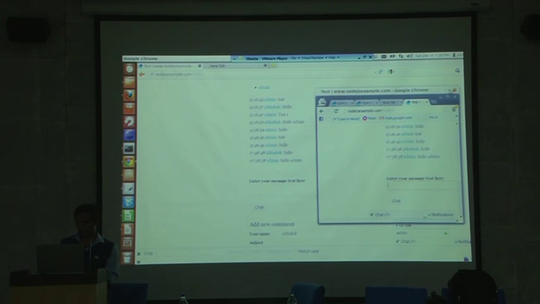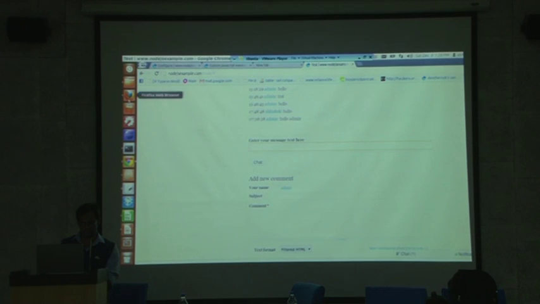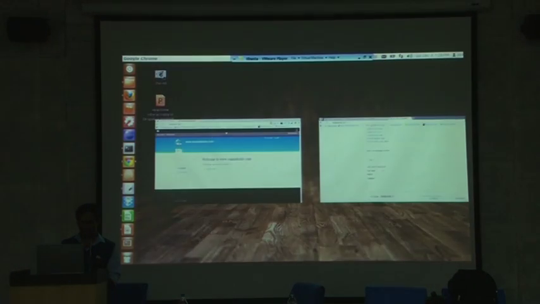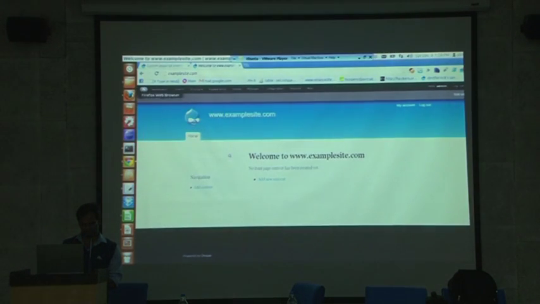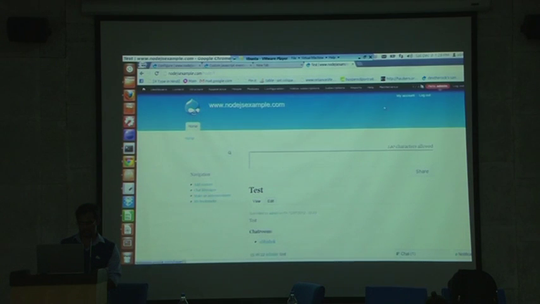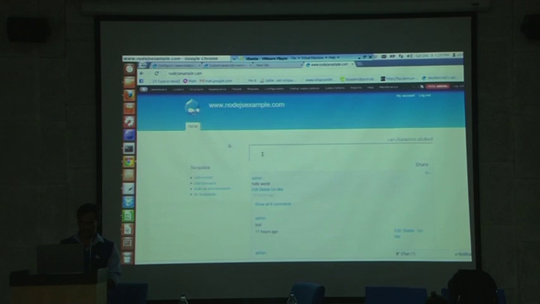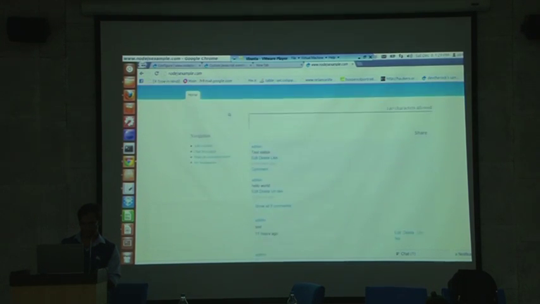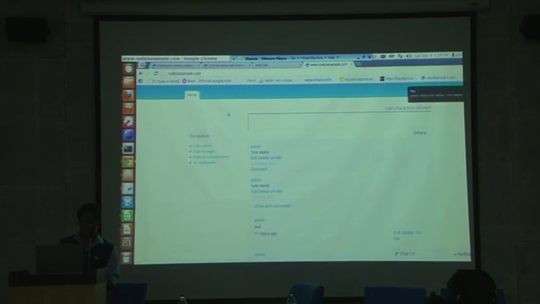Now, can we do something similar to what Facebook does? Yes, but then we will have to write some custom code. We'll see how we can do that. So, for example, I have a Facebook style status. I do a test status. I have my test status. If I like the status, I have admin liked your test status.